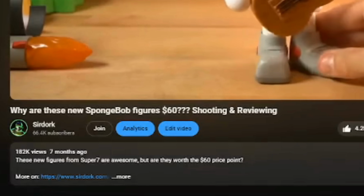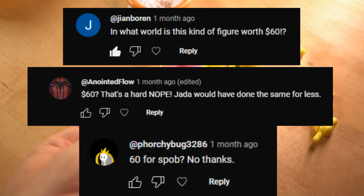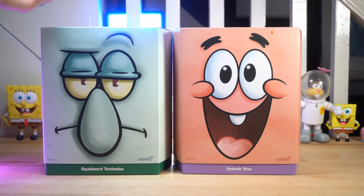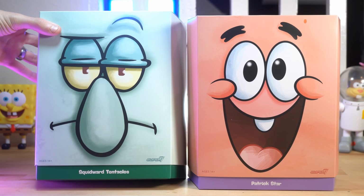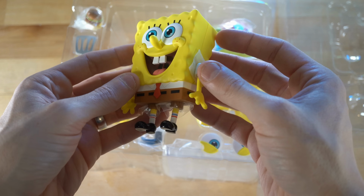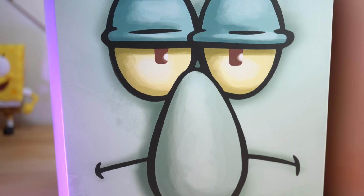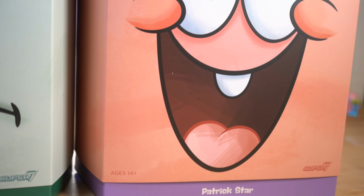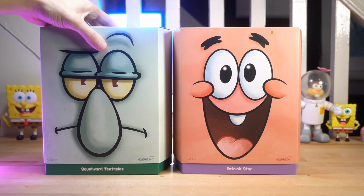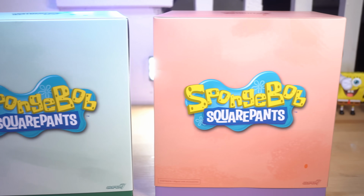After reviewing the SpongeBob one, a lot of people were thinking that this was not worth the $60. I thought it was, and so I'm pretty confident that I'll feel the same way about these ones. Even though I did feel like the Nendoroid was better, I still really like these, and I think they're still gonna be worth the 60 bucks, and I'm still gonna be totally happy that I spent the money on them. I still will be very curious to hear what you think about these, so let me know. Am I totally wrong in thinking these are worth the 60 bucks? Please let me know in the comments for sure.